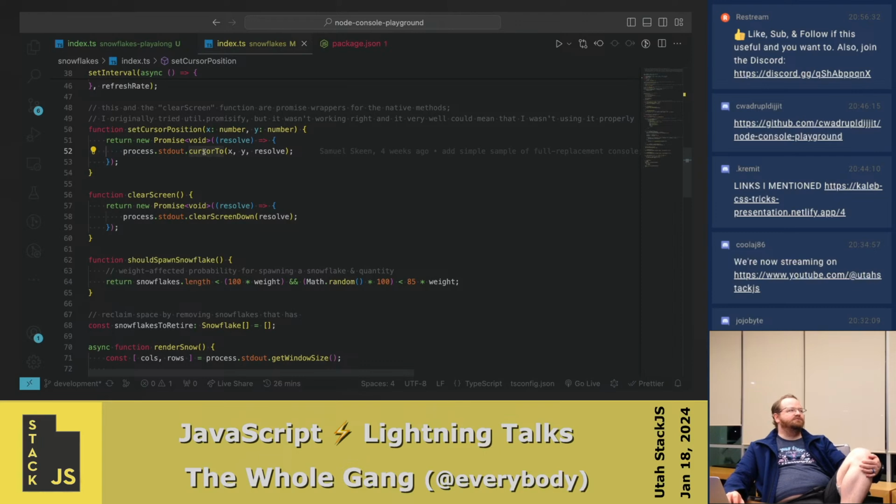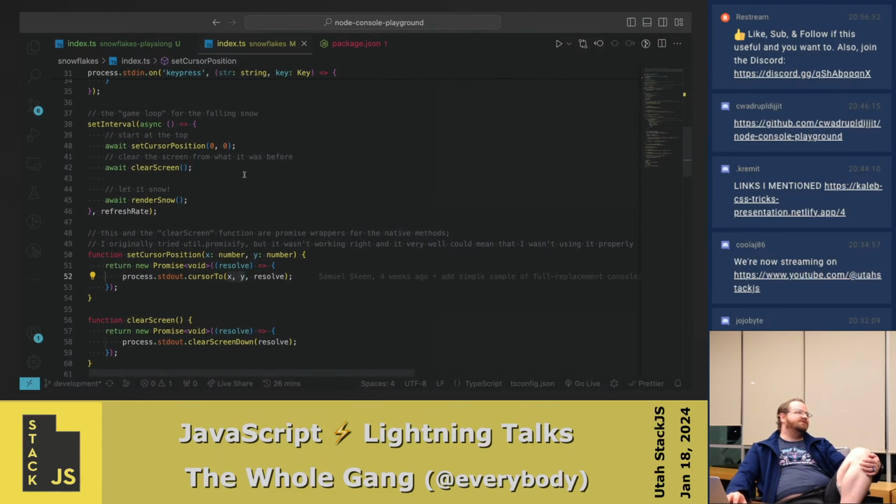You're saying, put the cursor at this location. And I'm returning it in a promise because it's a callback-only thing, and I like the ability to await setting the cursor position rather than saying cursor to this place, and then when that happens, go to callback, and inside that callback call the next thing.